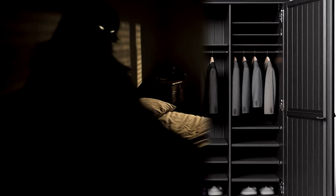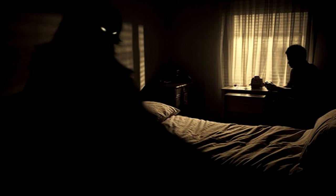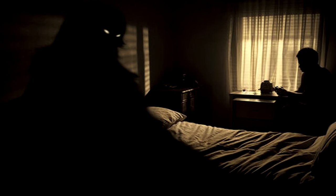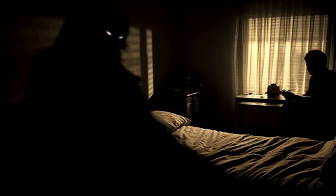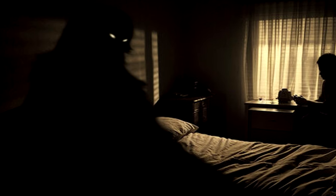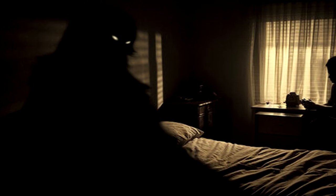The object's anomalous properties only become apparent at night, where people sleeping in the same room as SCP-307-DE will experience severe anxiety related to the contents of SCP-307-DE. Tests with remotely controlled gripper arms have also shown that the object cannot be opened at night. SCP-307-DE can be used like a normal closet from sunrise to sunset.